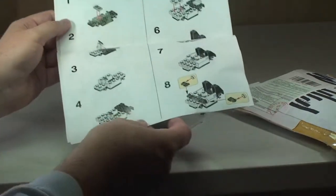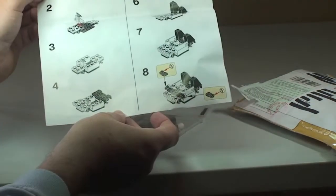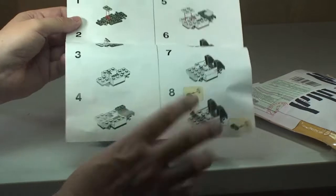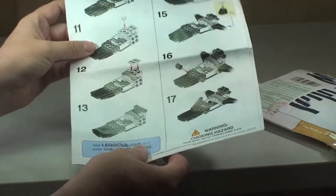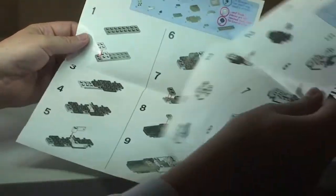I know there's a mini build somewhere. I can't remember whether it was in Toys R Us, I think it was Toys R Us, might have been somewhere else, can't remember. Apologies for that. But over in the States, and I really wanted to get hold of this. I think I've managed to get most of the Lego movie poly bags and sets, so I just wanted to get this to kind of complete the collection. So there's the instructions for it. Fantastic, absolutely brilliant, really really do appreciate that.